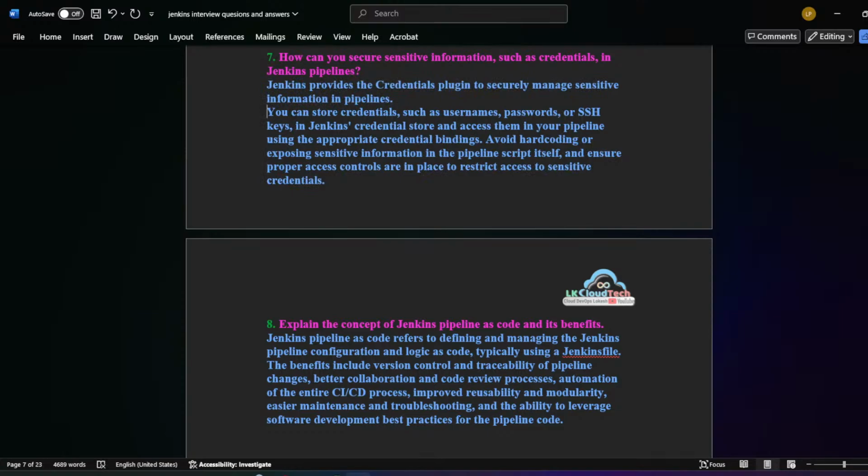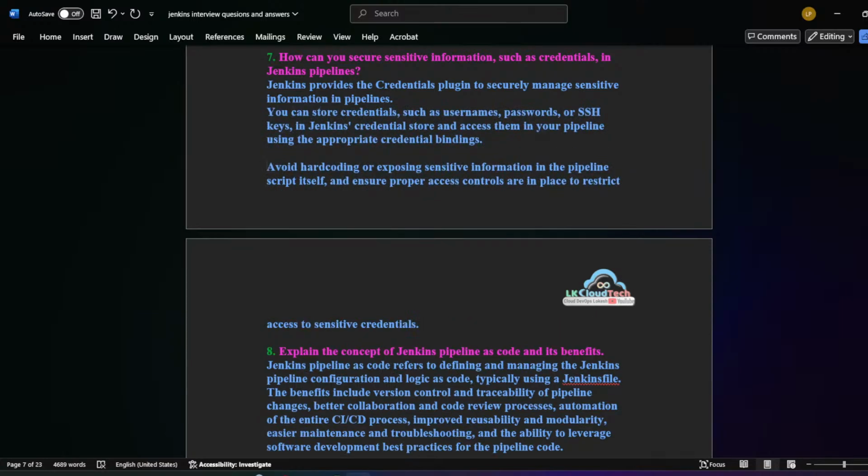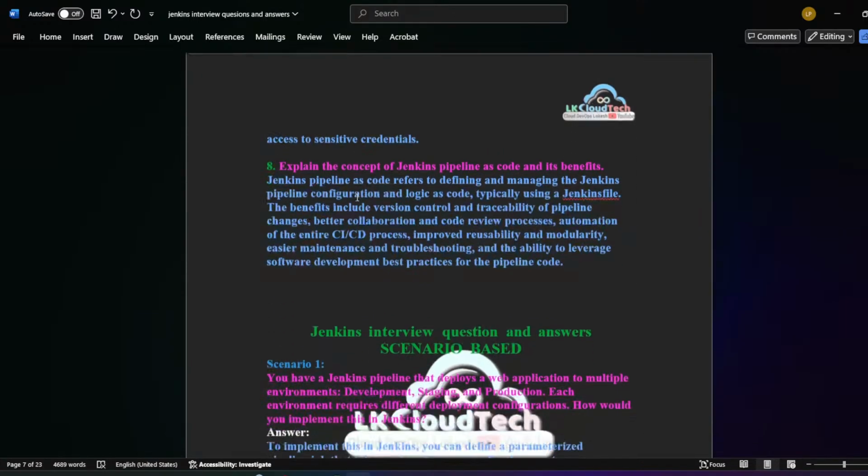You can store credentials such as username, password, or SSH keys in the Jenkins credential store and access them in your pipeline using the appropriate credential bindings. So avoid hard coding or exposing sensitive information in the pipeline script itself and ensure proper access controls are in place to restrict access to the sensitive credentials.